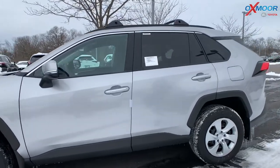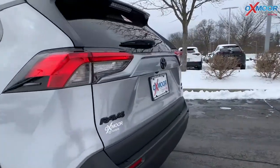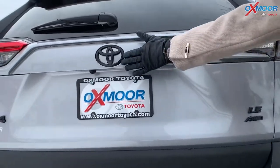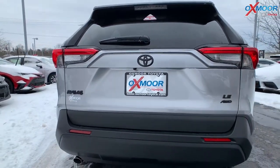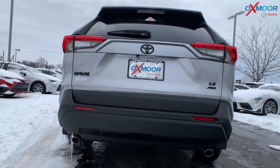For the tires you do have 17-inch wheel caps. And then coming to the back of the vehicle, you're going to have the black badging — the black emblems. So that RAV4 LE, this Toyota sign up here, all in that really beautiful matte black. And then you do have dual exhaust as well.